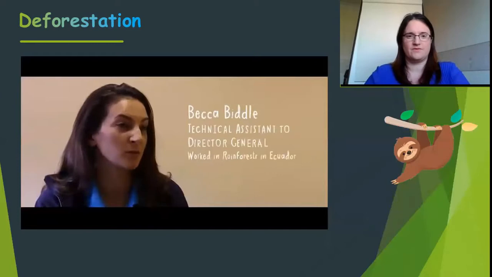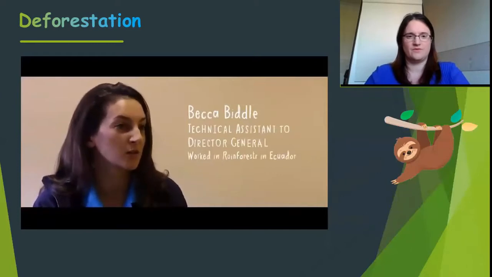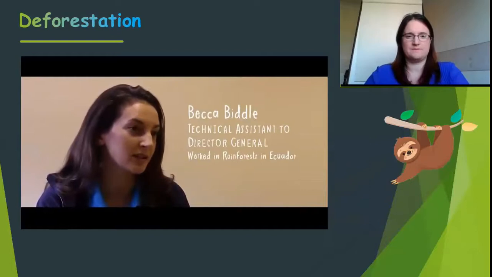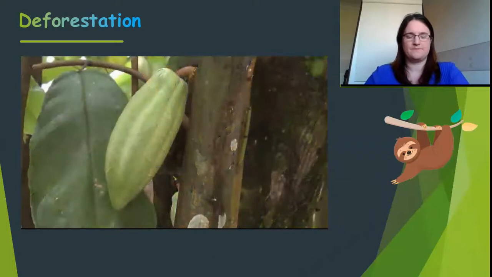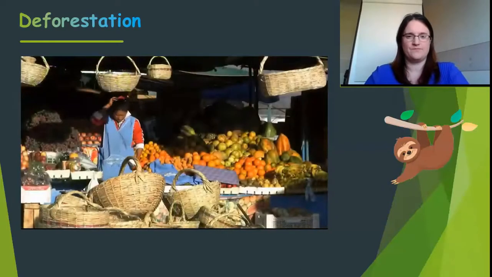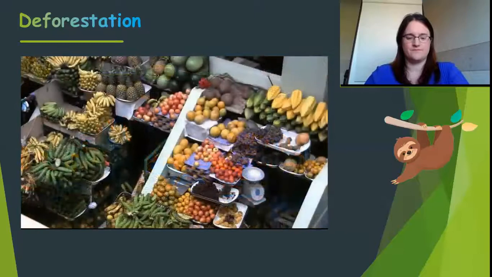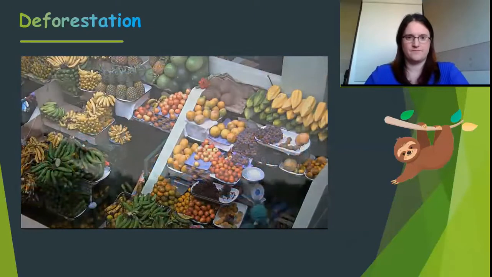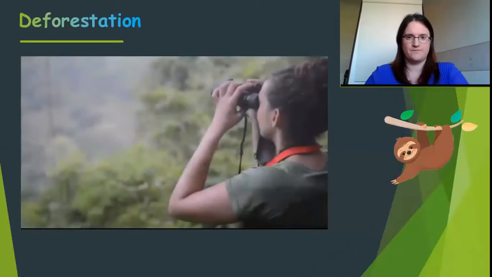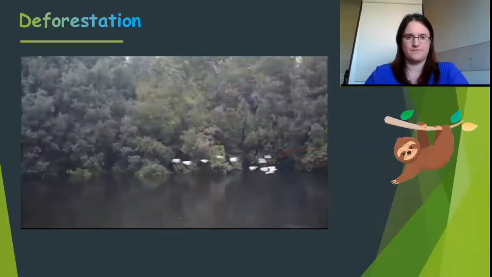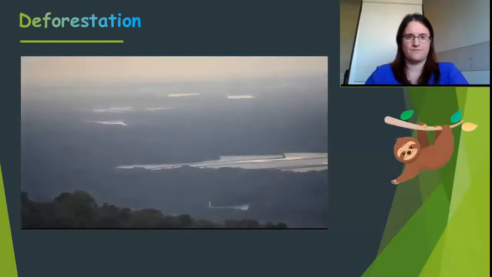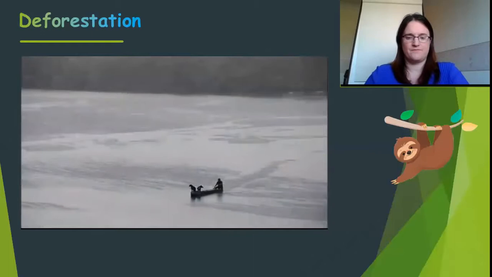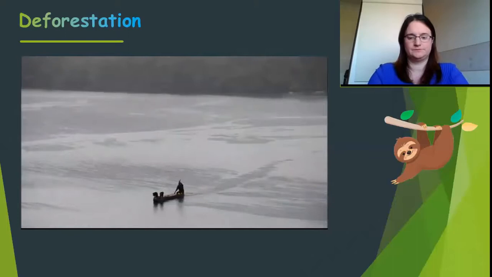Deforestation has been a big problem on the coast of Ecuador because a lot of the forest has been chopped down so that people can plant things like bananas and cocoa, because bananas and cocoa are very good to sell, so it's a good way for people to make money. But unfortunately that means that the rainforest is no longer there for the animals to live in. Some parrots also need mangrove forests, which we find down the coast, and most of the mangroves in Ecuador have been chopped down and flooded with water to make shrimp farms, because again, shrimps are something that you can sell for a lot of money and people all around the world like to eat them.